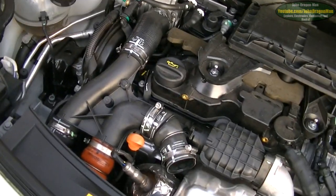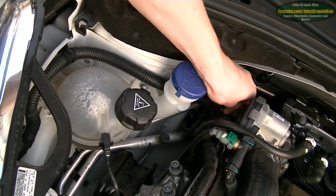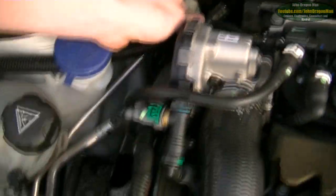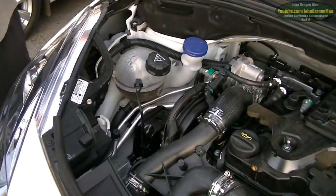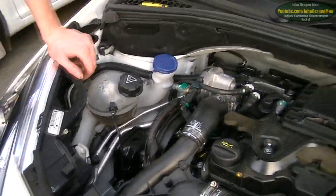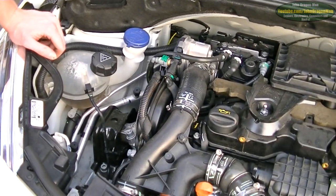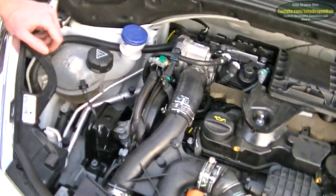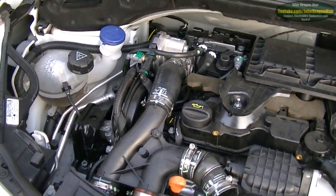Where is the EGR on this thing anyway? That's it here - nice and easy to get to. You push this clip back, then there's a little clip here which you just lift off and push the connector back. EGR disabled. You'll get an engine management light for doing that, but it will disable it without putting it in limp mode - on this it just brings up a service light. Also, with the DPF on this car, it will inject about 300 millilitres more fuel when ticking over, so I don't recommend unplugging the EGR for an extended time.